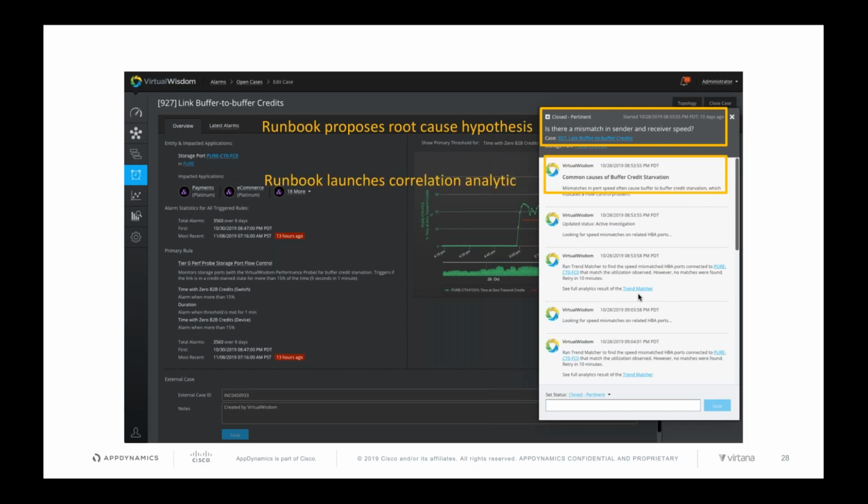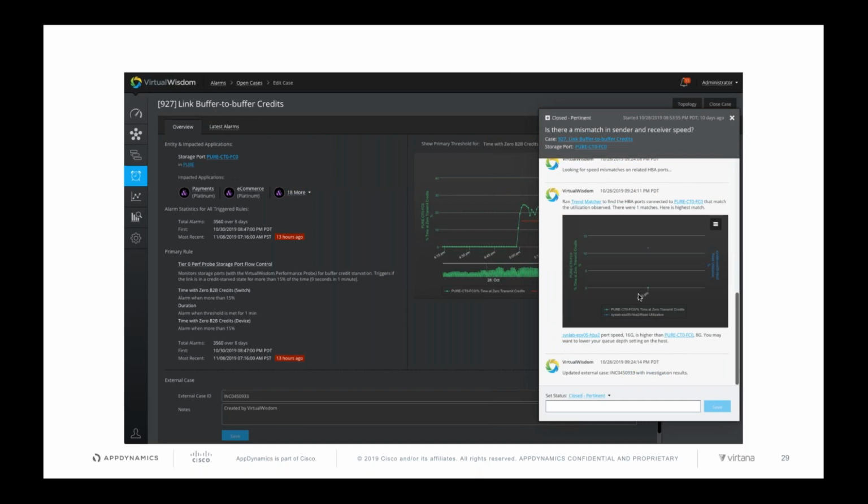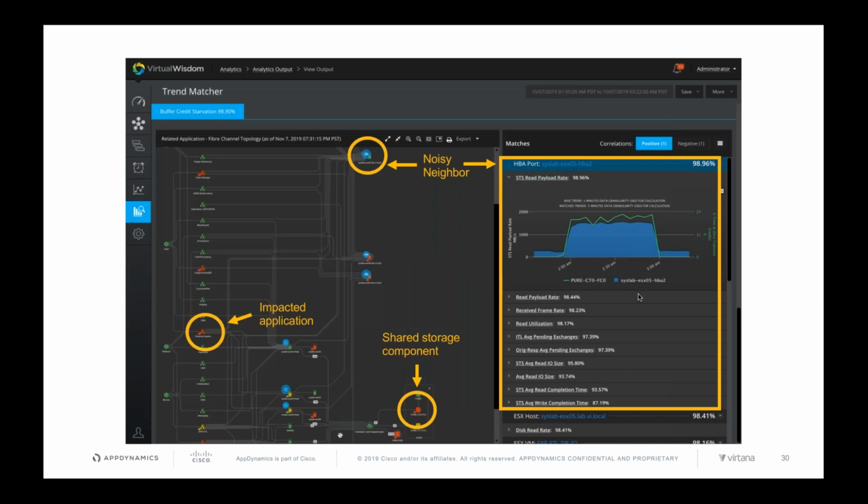This is the exact example I gave you a while ago when I said that the NOC can click into Virtana, click on the run book and say, this was a storage issue. Yep, this is actually a storage issue. So she would know to call that group as opposed to everyone to get them on the call. And then validate it in terms of the analytic, everything being auditable. And actually in this particular case, it's a noisy neighbor, right?